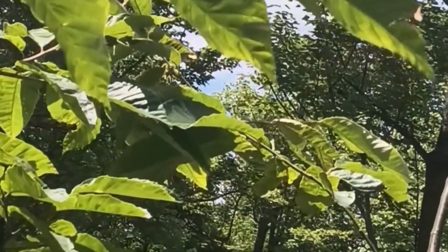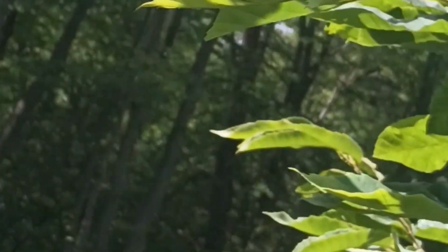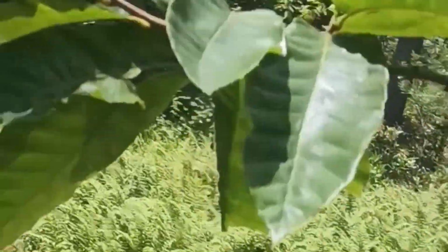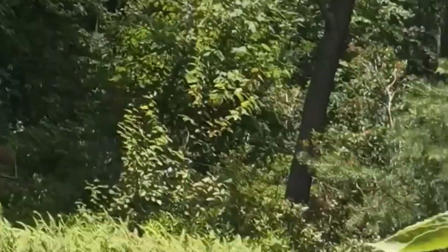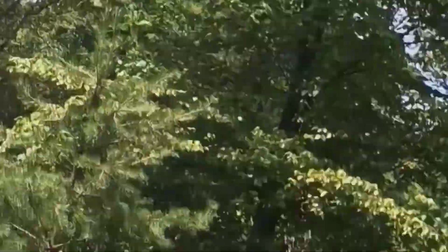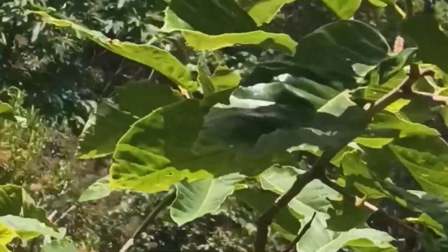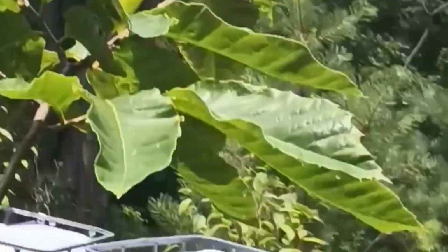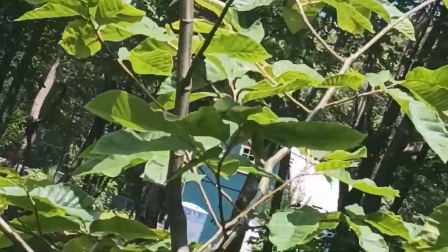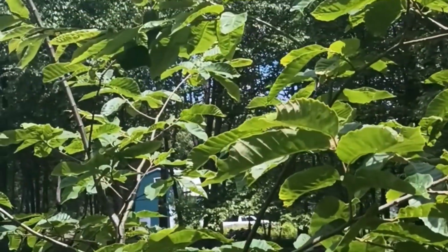And this is a tree that had some birds on last year also. I'm seeing a few birds on it again this year. There's one up in there that I've seen, and one up in there I seen. I'm just looking at a few birds here and there on what looks like the same two trees so far that had birds on last year.